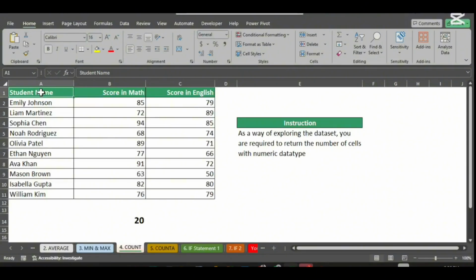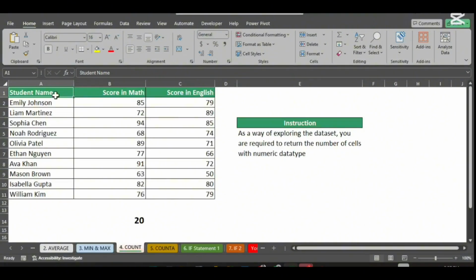So if you want to count naturally, you don't count this student's name. However, because it is content entered in these sheets, the count you have in that status bar that Mike is talking about, because it is content that is entered, it was recognized.